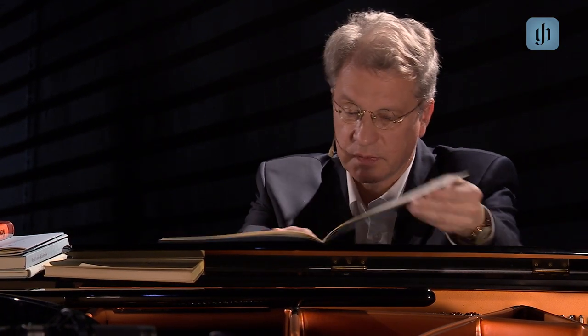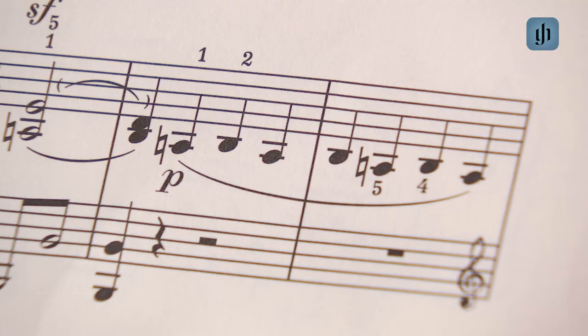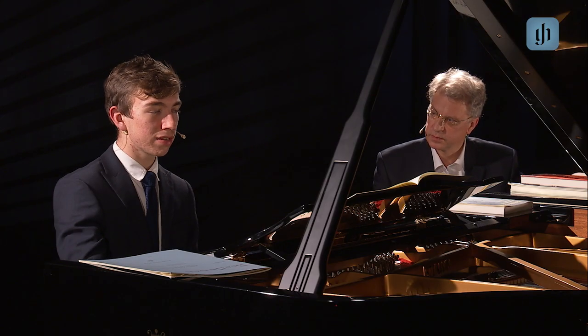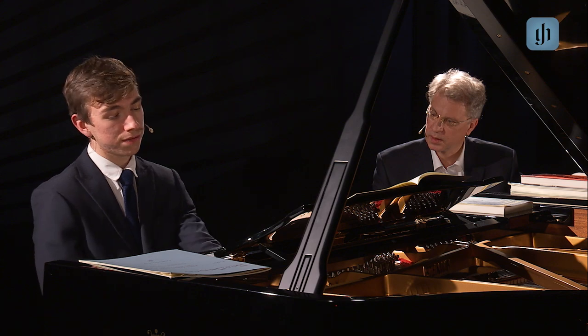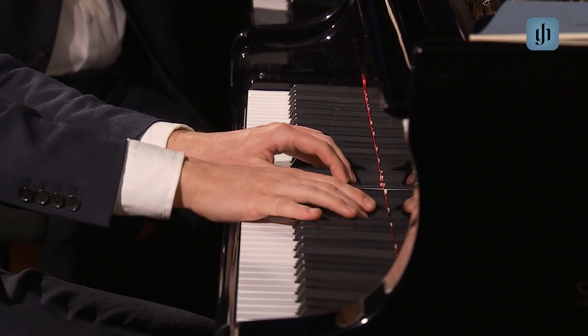And at the end of the second page, I must look up which bar it is. It is bar 49, 50. This is almost something which is, at first sight, unplayable. You get your arms tangled and you can't go on. How do you do it? Well, it's very important to have this very quick lateral movement. And so I think quite a useful way to practice it is if you just hold the left hand and practice this movement very quick. And then maybe prepare and then try.